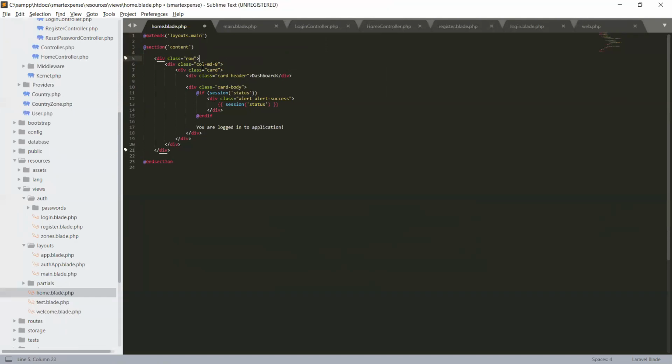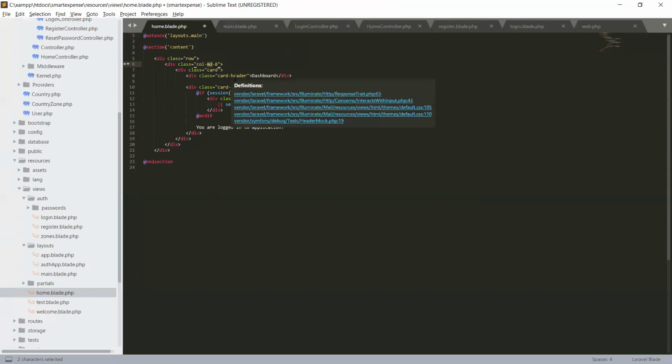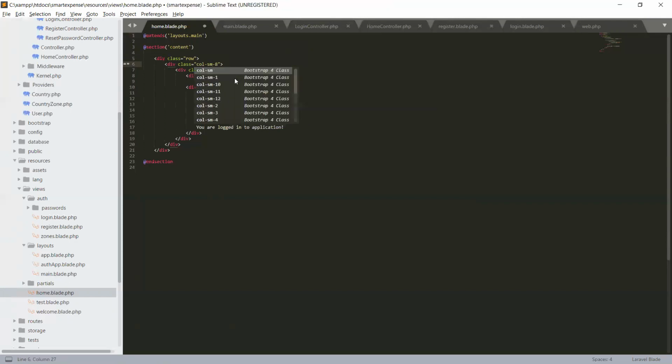Okay, and a column, which is MD, we will use small, and it will be a 10 column grid system, column small 10, and column small offset 1.